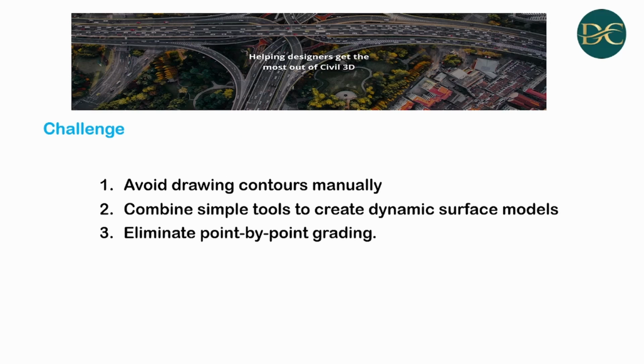Under our challenges, we want to avoid having to manually draw contours by modeling our site. We will combine simple tools to create a dynamic surface model. This will then allow us to manage the changes and revisions during the design and construction stages of our project. We will also try to eliminate any point-by-point grading of the various points that are created as a result of the complex geometry that we may have on our site.